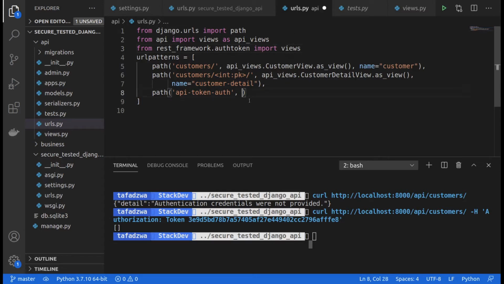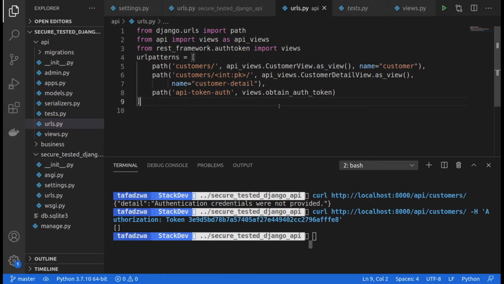And the view that we now need to hit, that lets the client generate the token, is called obtain_auth_token, like so. So this is the view and the endpoint that our client is supposed to hit.